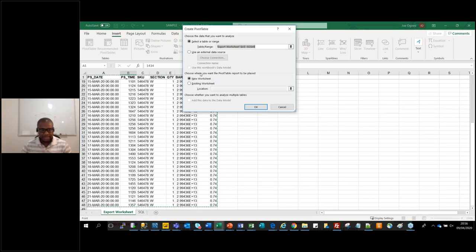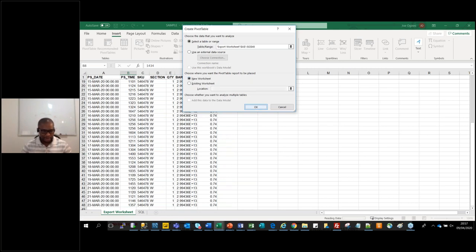Do you need to create it in an existing worksheet or in a new worksheet? Most times, you want to create a pivot table as a separate worksheet, not on this data set and not an existing one. If you choose existing, we're going to ask you for the location of the existing file. But most likely, it's going to be a new one, okay?